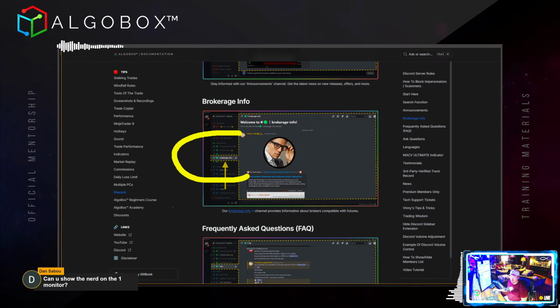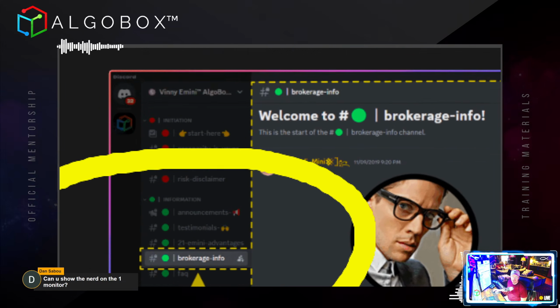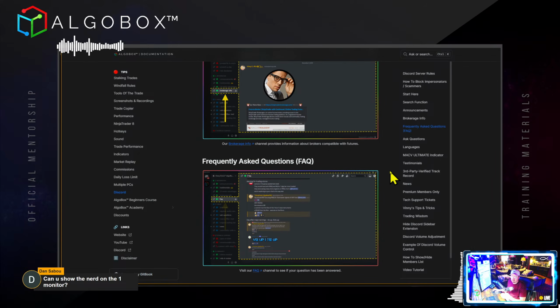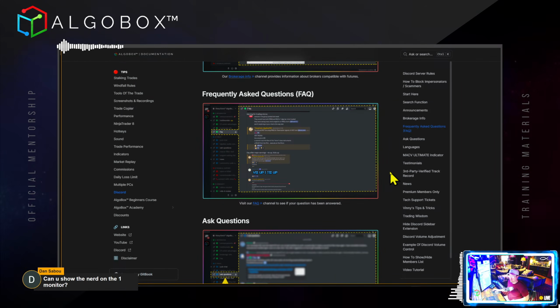Brokerage info. There's a little section on the left-hand side there for brokerage info. If you're wondering how you might want to get started, if you're doing live accounts, again, we're not an introductory broker. You don't care which broker you use, as long as it's compatible with NinjaTrader, go to town. A lot of people are doing trader funding programs. We are fully compatible with trader funding programs, as we mentioned a lot yesterday.